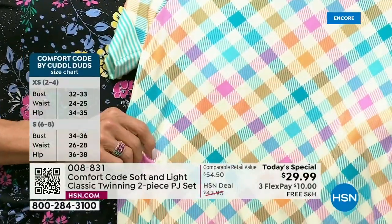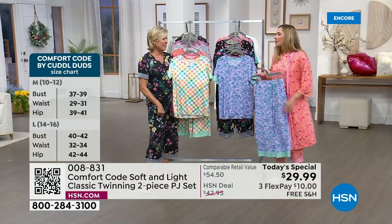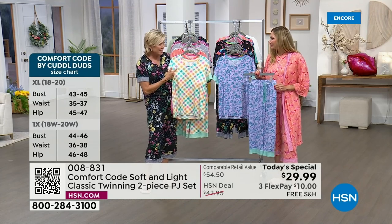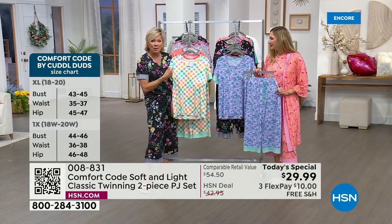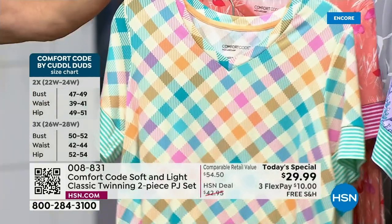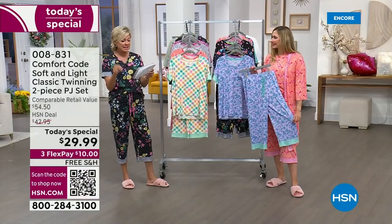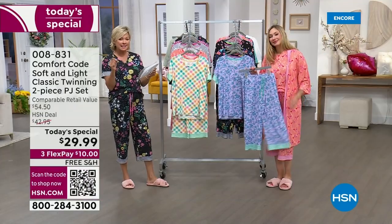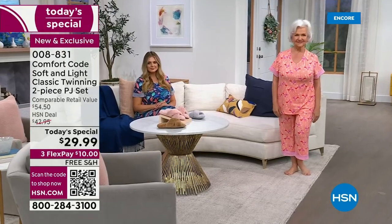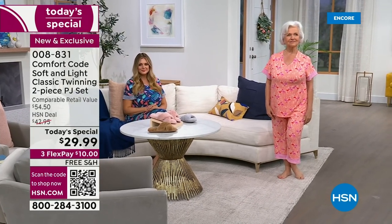That's such a key part of this — and by the way, $29.99. Oh my gosh, that's a great price; these are normally over $50 for two pieces. And this top is so darn cute you might wear it out as a t-shirt with your jeans or shorts. I love that. There are two lengths: 25 and a half inches in the petite and 26 and a half in the average for the top. The petite bottoms are 19 inches and the average is 21 inches — both options are available.